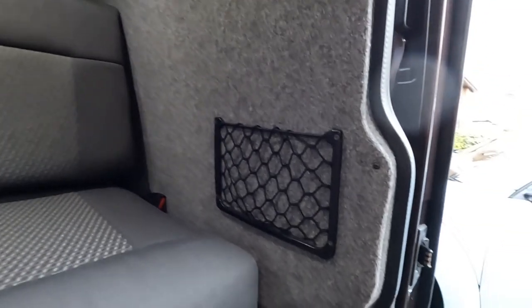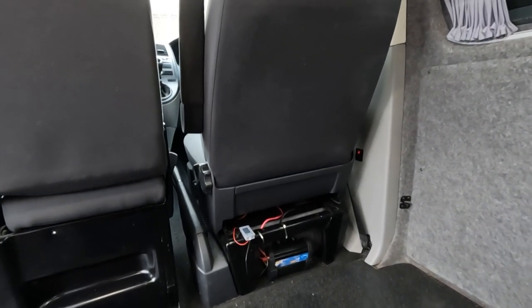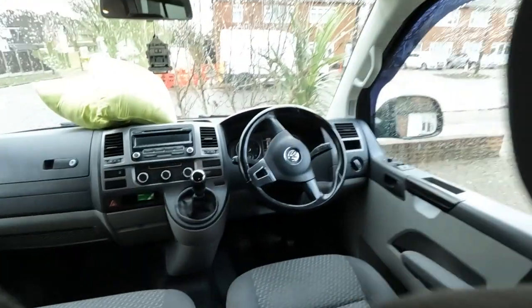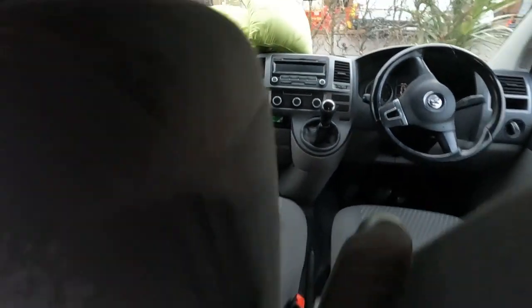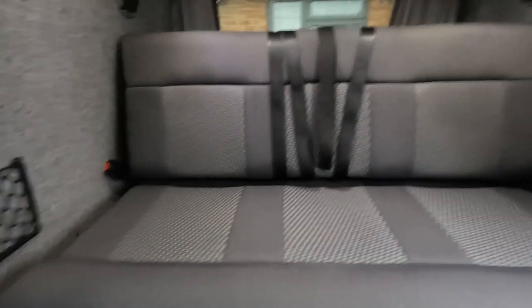scope for plugging in. So obviously, ideally for me, what would be great would be if I could actually run my rigs off of the leisure batteries in the van, and then I wouldn't have to take separate ones, but we'll look into that. But it's all kitted out. These two front seats here swivel 360 to give me a nice comfortable position when I'm imaging, if I didn't want to sit in the back here.